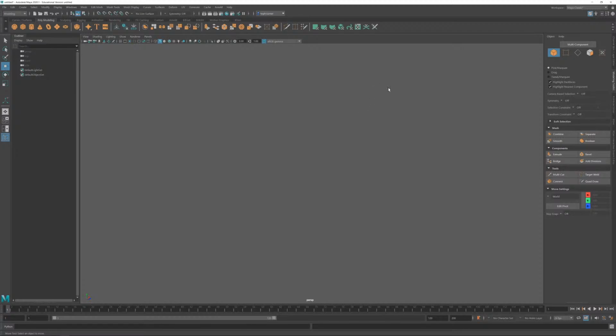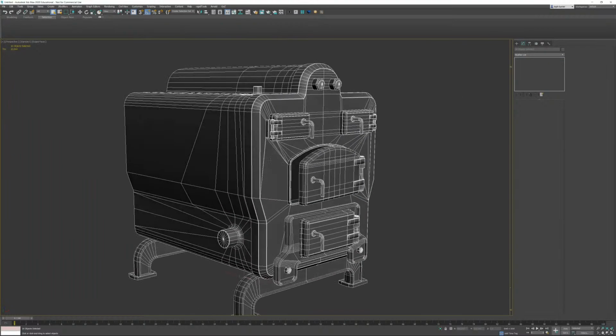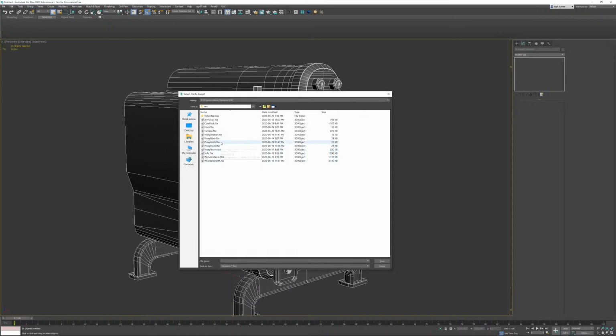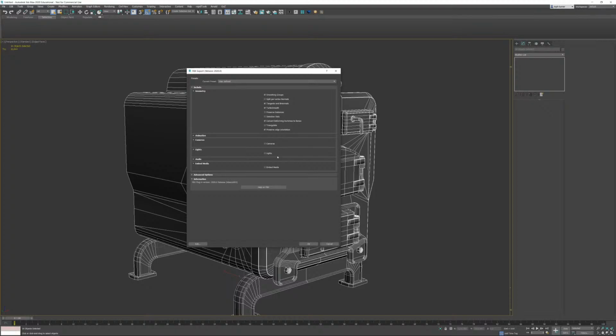Mine hasn't got an auto back the same way Max does. And so, Jesus Christ, I'm not doing this all over again. You know what? Convert this thing to an editable poly. It's going to live like this for now, and I'm going to work on something else.